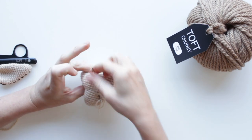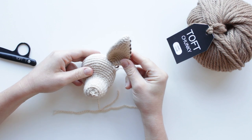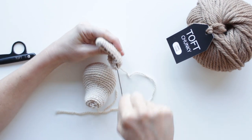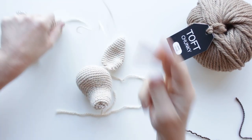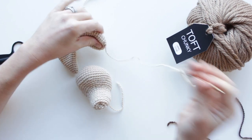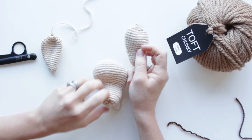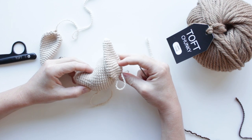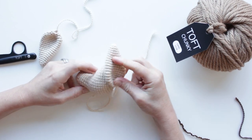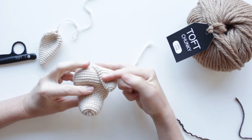Now, positioning your ears. The first panic that people have is that the ears seem really, really big compared to the size of the head — and they are. If you were to sew them on like this it's going to look far more like a fennec fox than a dog. Thread the ear on, and a lovely tip when doing any sewing up is to always leave a nice long end so you won't have to fix any yarn before sewing up. The back part of the ear is going to form part of the shape of the head, so the ears come right down on the back of the head and then we fold that over and sew it into place so it forms floppy ears.